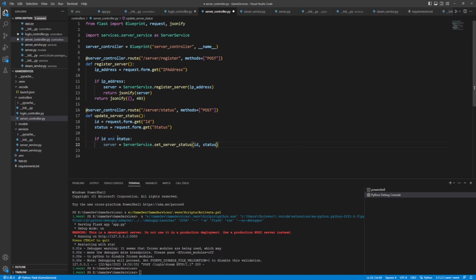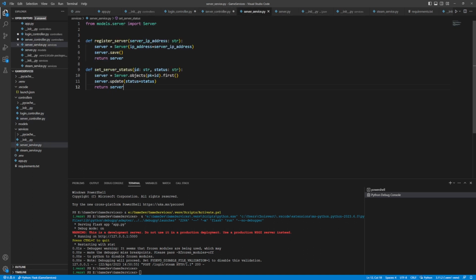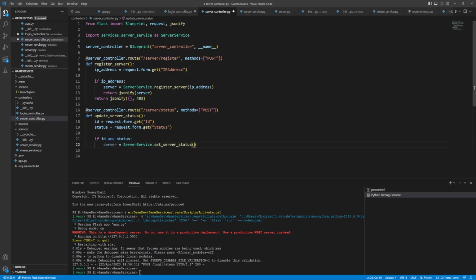I don't know if you see with the autocomplete, but there are two ways to pass parameters. I never explained this, but you might have seen me use both, so I'm just going to explain it. Let's say you didn't want to pass the ID for that set server because it would be optional for some reason. There are two ways to pass fields. You can either pass them in the order that they've been declared, so in here it would be ID and then status. Or if you want to omit ID because you don't want to pass it, you can do status and it's going to complete, and you can just say status. Then you don't have to pass the ID. That's how you specify parameters. By skipping the first one, you can specify just the one you actually want. But in our case, we pass all of them because we already know that this function needs all of them.